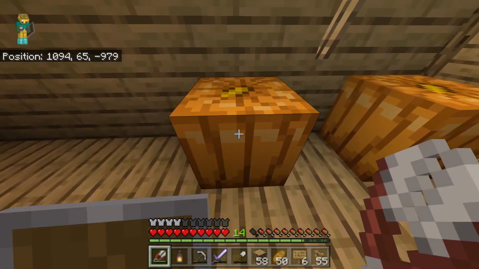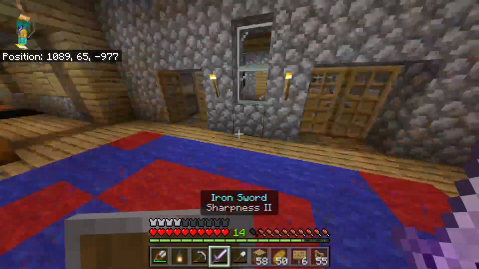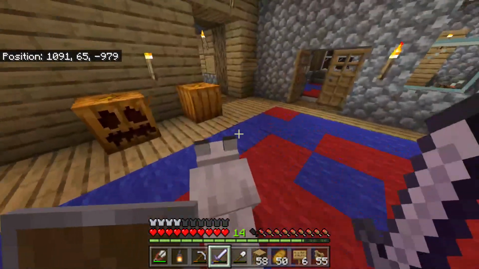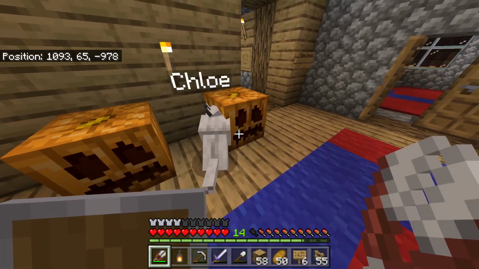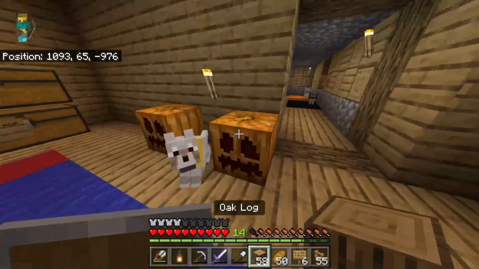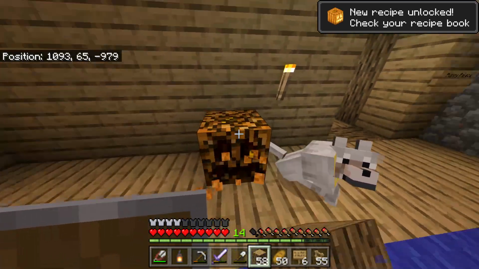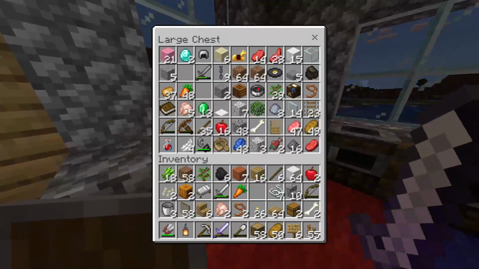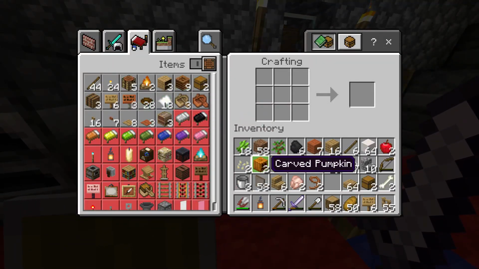Alright, I'm gonna carve my pumpkin. Come on. There we go. Alright, your turn, Chloe. Come carve the pumpkin with me. You try it. I'm gonna help you out. Come on, Chloe. Carve it. Great job. Alright, now we got some fresh pumpkins. Now let's take these carved pumpkins and let's make jack-o'-lanterns and we'll put them outside for a little bit. Here we go. Torches.